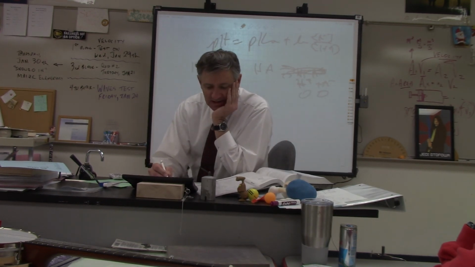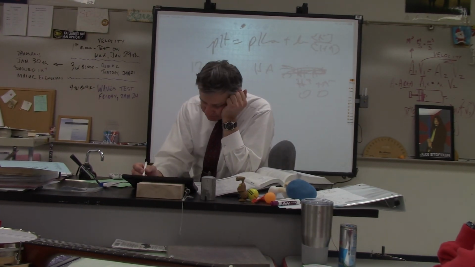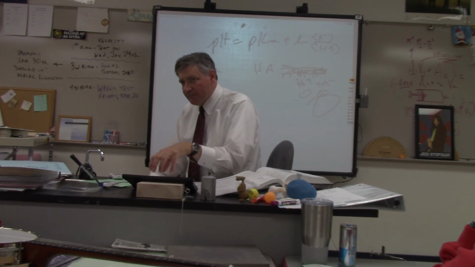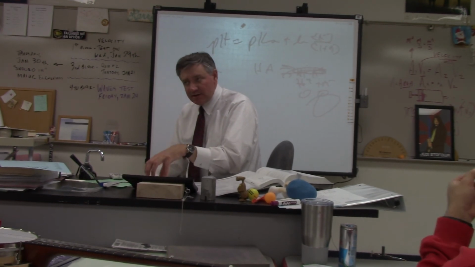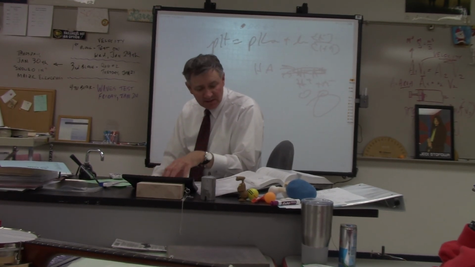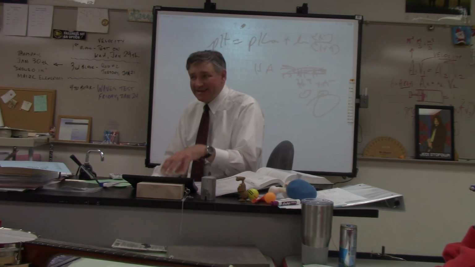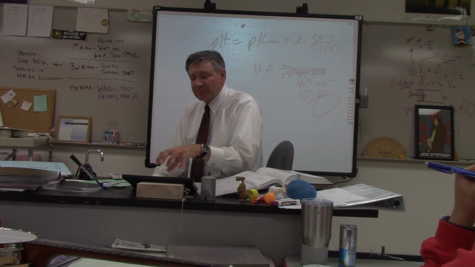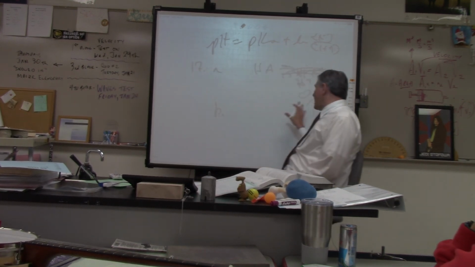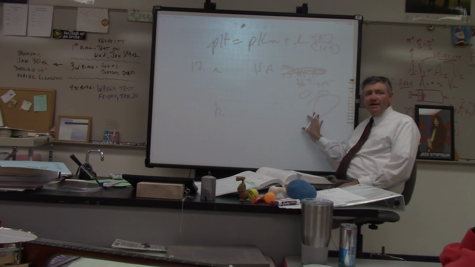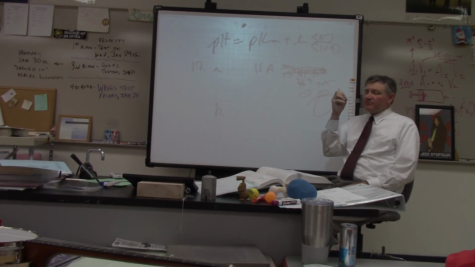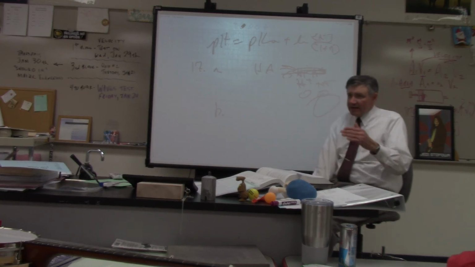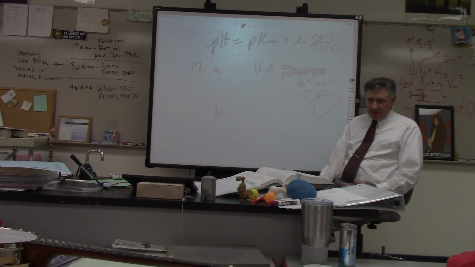Now, on 17B, here's what's different. On 17B, it's a buffered solution. So you already have a whole bunch of anions in that solution. What you see is that the percentage of ionization on 17B drops like a rock. Because you have such a high concentration of anions already, it's going to take such a small amount of hydronium ions to get to that Ka value that your ionization drops like a rock.